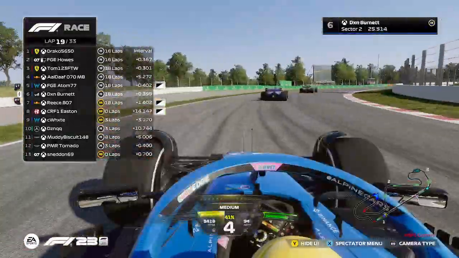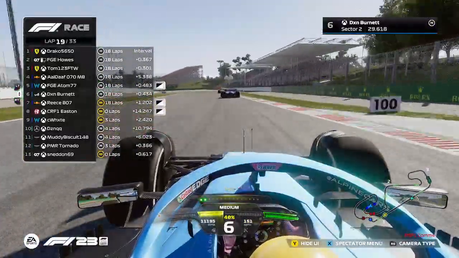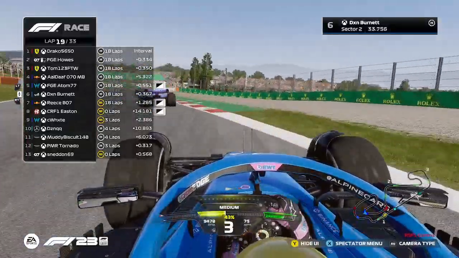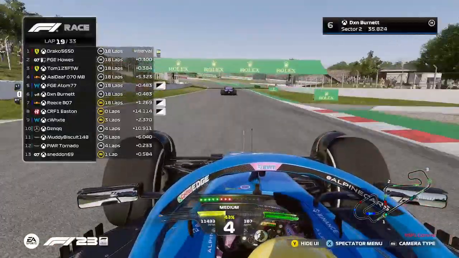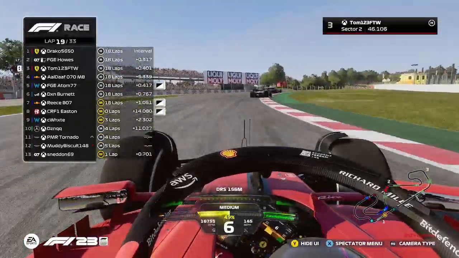Barnett finds himself only around about 4 tenths behind Atom at the moment still, so Atom has not managed to break away from this fight. He's got Aldaf in front of him as Barnett goes off the track a little bit. Manages to keep it on the track.